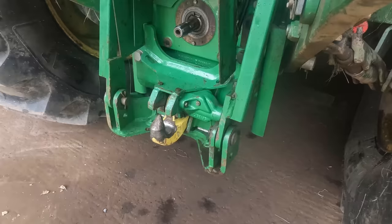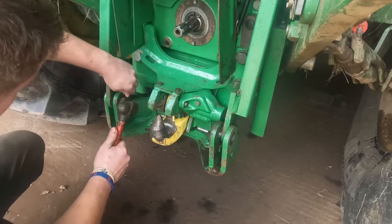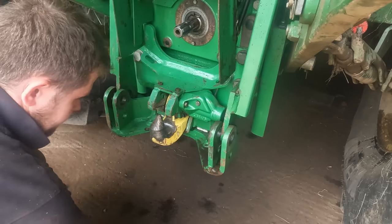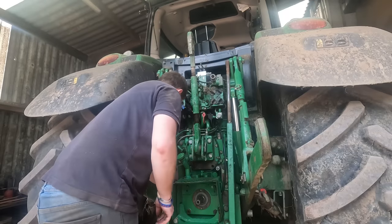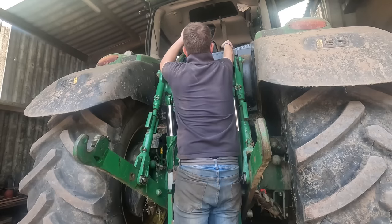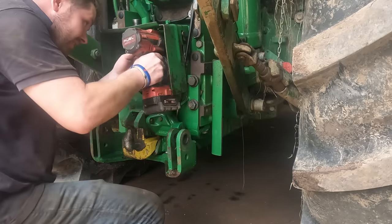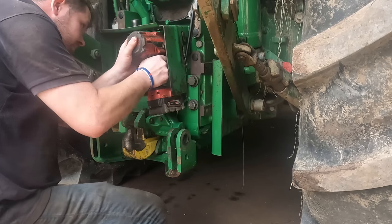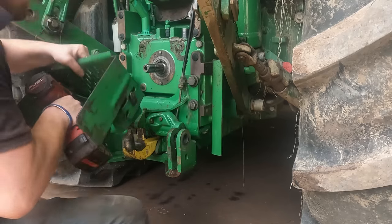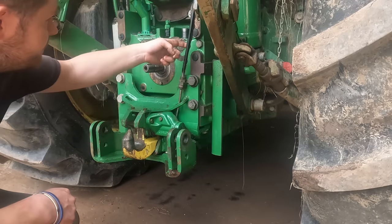So yeah, let's get the pickup hitch off. Those two out. Of course, being a John Deere, that's 16s. You can do it with a 17. PTO shield off, then pick a bitch cable, I think.